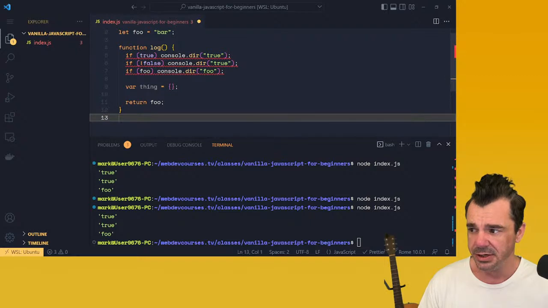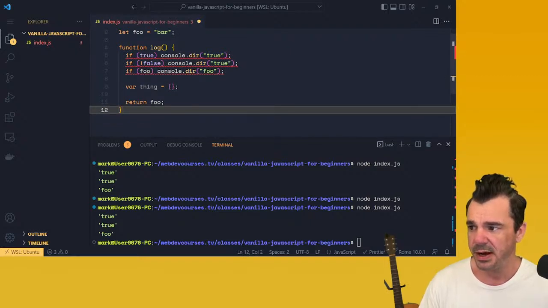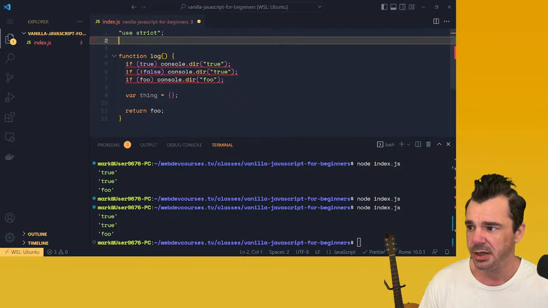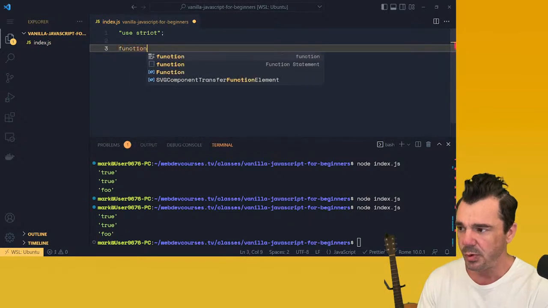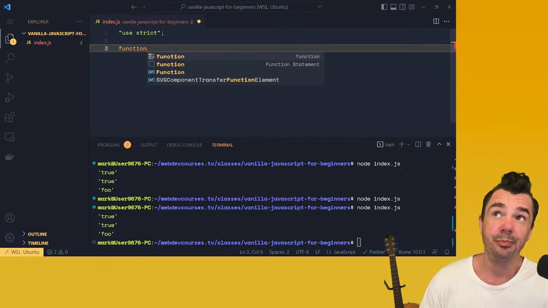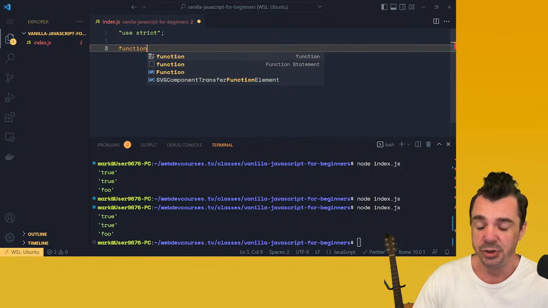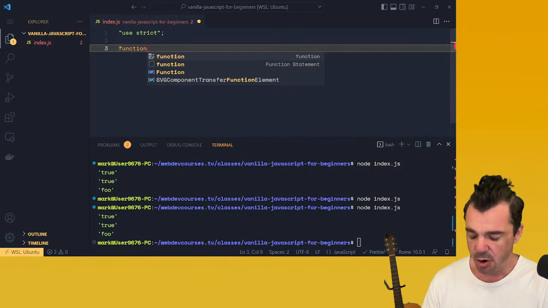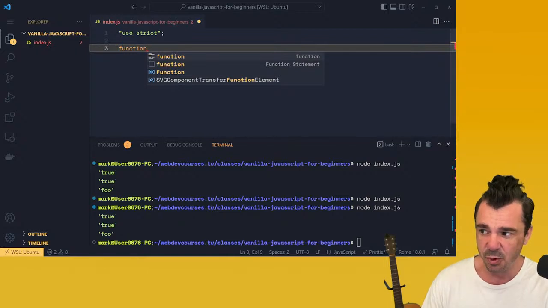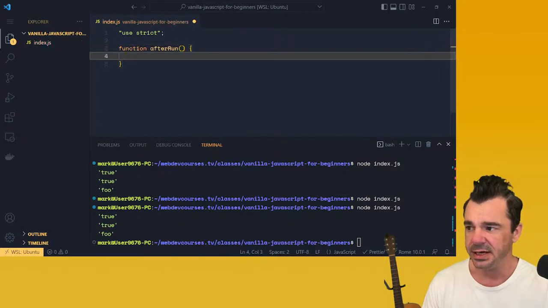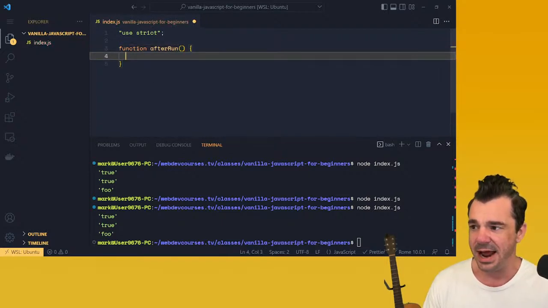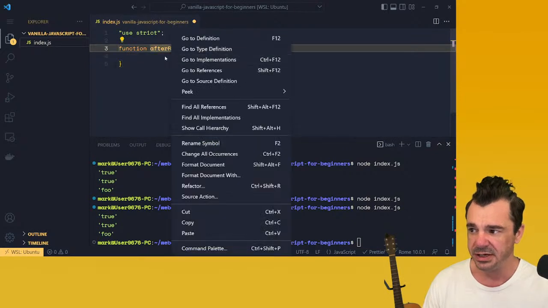So what we really need to do is move this back inside. We don't need the strict, just the let foo. Move this back inside. Let's actually make one that's more useful. Let's say that you have a callback, which we also have to discuss. You have a callback. We're going to call this function. When the function is done working, it's going to return us a callback. Let's just call it afterRun. So you got this thing. It's going to run.